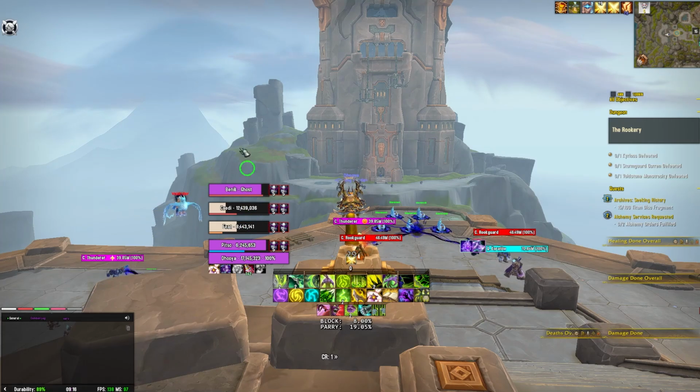So basically this is my allies in the party. This is where I am and I have my abilities set here. Down here is where I track my racial, I track my pots, and also if I have a warlock pot as well, I also track it here. And I also track the cooldown of my trinket here because it's easier for me. I personally didn't really find a way to track it here. It's here, but it doesn't really track the cooldown of it.